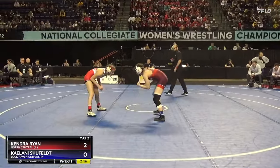Well, Kehlani's one of the girls in the college ranks that was able to qualify for the Olympic qualifier through the Open. She took 5th place, I believe. So, here we go, Kendra Ryan getting back to the center. Restart, 2-0, 1:50 left. This is kind of all going into the team race here, too, with North Central. Yeah. You know, beating these wins.